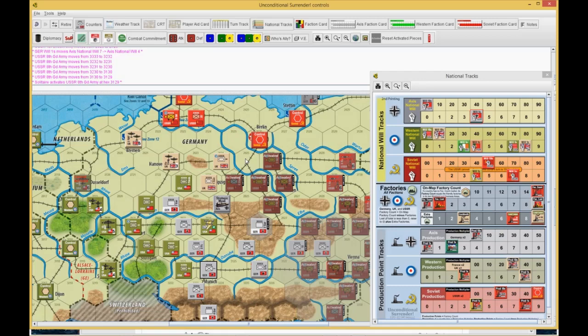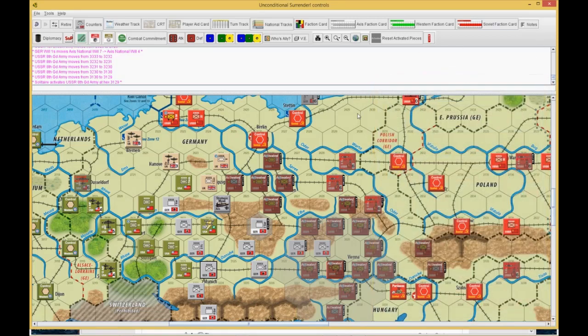So that there, kids, is a July 1945 turn with a Russian collapse. We almost made it. We came back a real long way. Germany only had 4 will left, but they did hang on to 1 city, and that's all that was required of them. So there you have it. I thought you might find it interesting to see this. Comments are welcome.